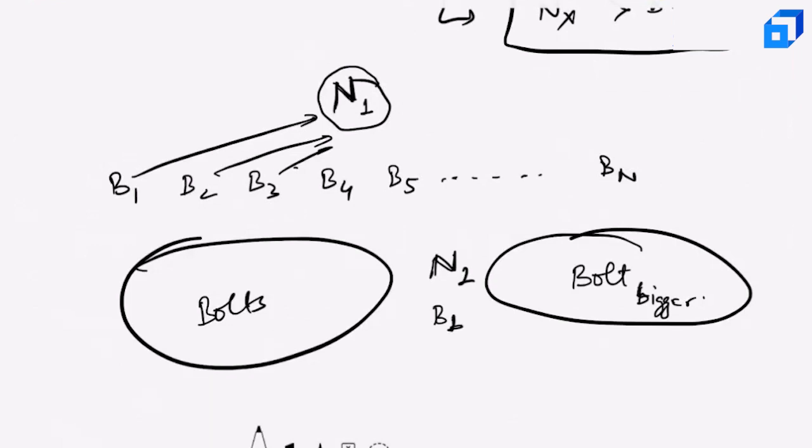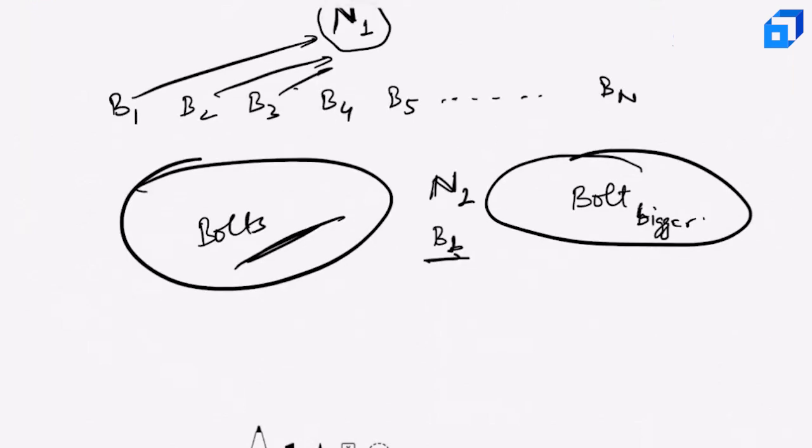If I compare all of the bolts with this nut, I'll get three sets: one bolt which is equal, a set of bolts that are smaller, and a set of bolts that are bigger. How these compare amongst each other, I don't know. But essentially, I do know which bolts are smaller than this nut and which bolts are bigger than this nut. Do you all agree with that? So if I pick any random nut, I can distribute all of these bolts this way.